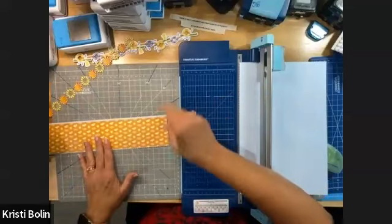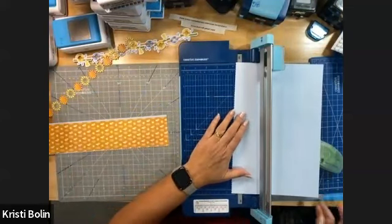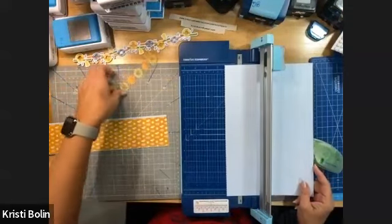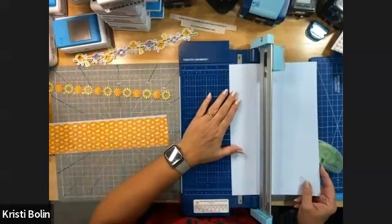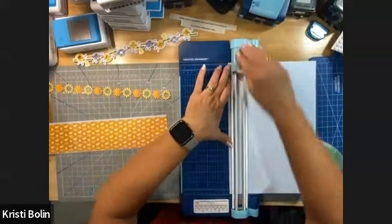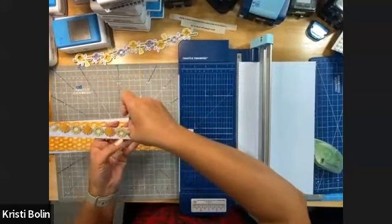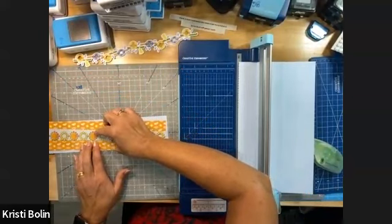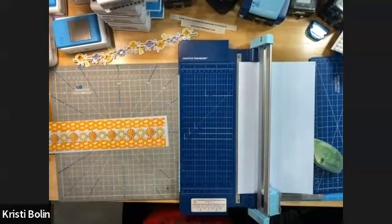And then I'm also going to cut a piece of yellow and another piece of blue, I think. This piece of blue will be, let's see, my sunshines, I measured them earlier. They're right at 1 inch. So I think I will do this also at 1 inch, again with the decorative border. But I'm also going to still cut some yellow, some canary to be exact, to go on either side of this. I don't think it'll be too much.